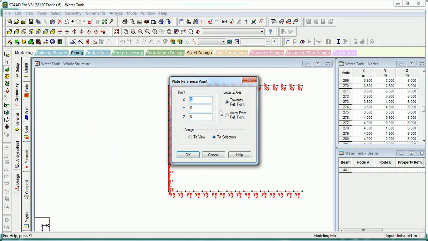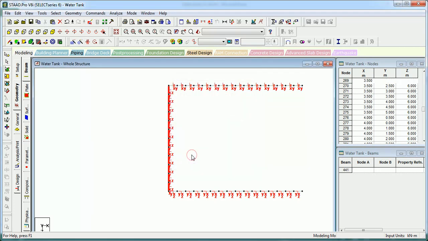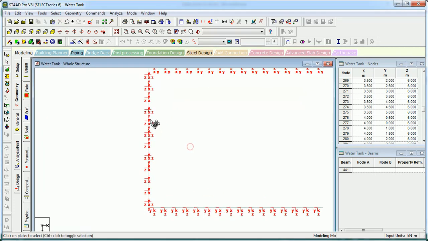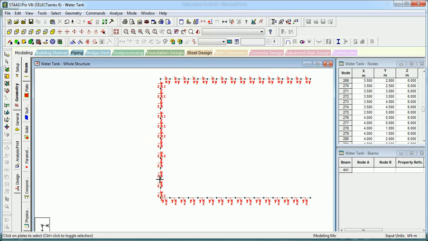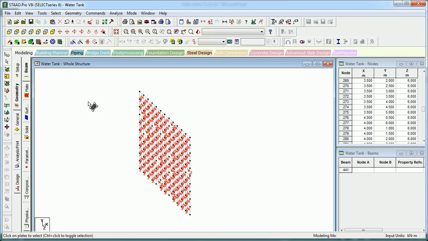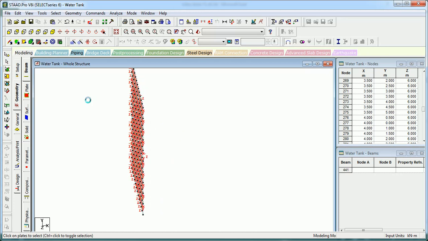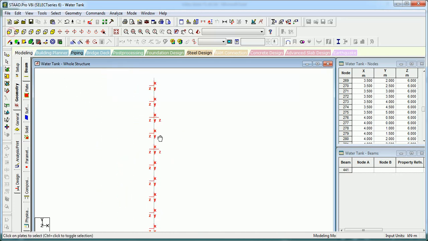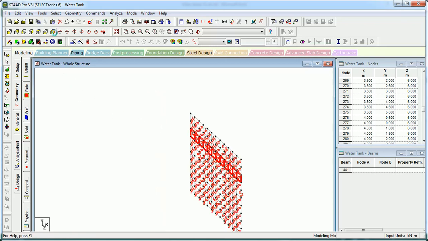Again let us try it, towards reference point selection. It should have been changed. I don't know why it is not changing. Let us select it and see what is happening. Some plates are not being selected.